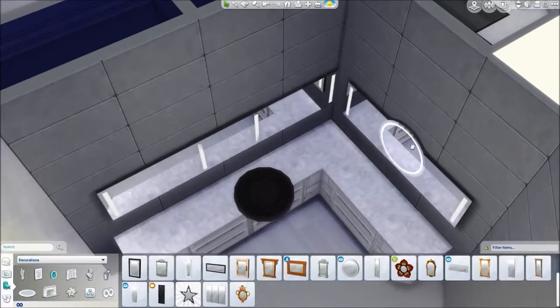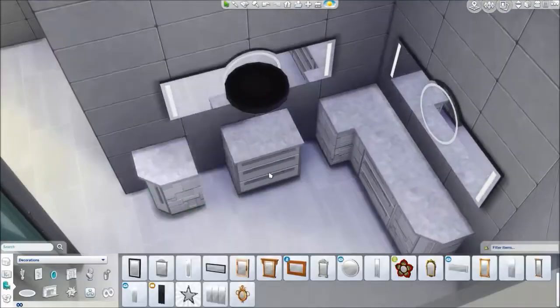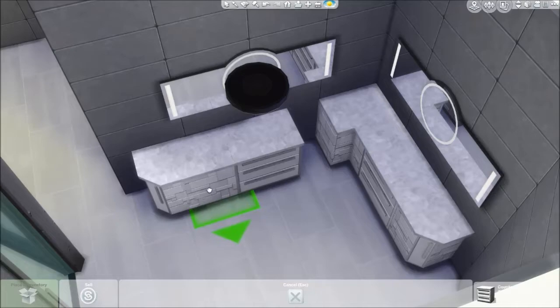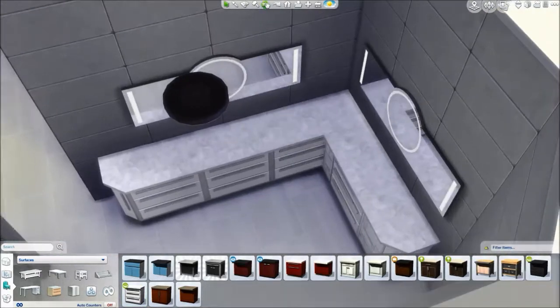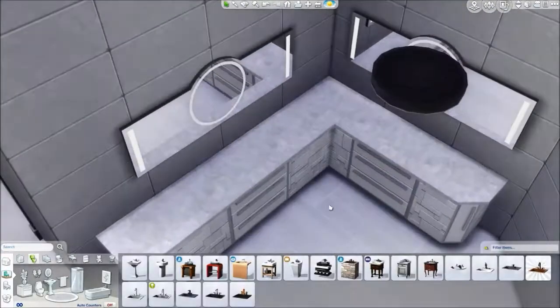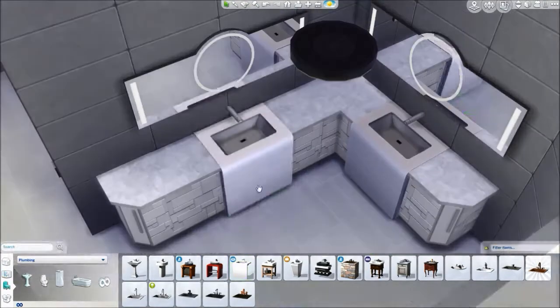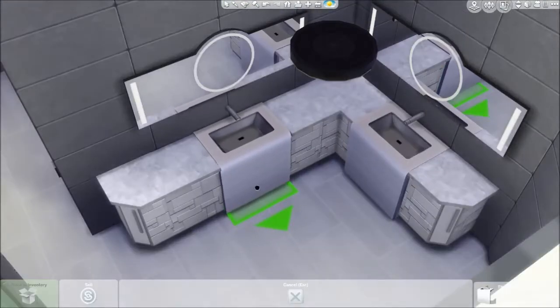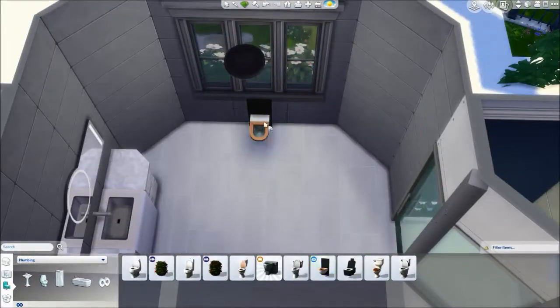And then I add in the main double sink area here. I'm trying to do words, but I'm starting to fail after 28 minutes of talking, so you'll have to excuse me. And this is kind of where his and her sinks, or his and hers and hers, whatever. I won't get too PC about it right now, but we add in mirrors and sink area, and I think I change all of this to black actually in a bit.